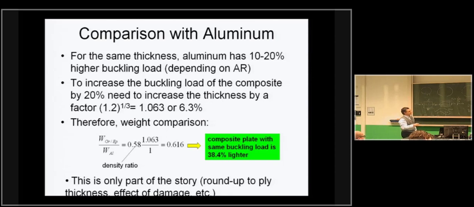We did this very roughly, and in reality the composite material comes in distinct ply thicknesses. You cannot get any ply thickness you want, which means when you find this 6.3% increase in thickness, most likely you have to round up to the next ply because it will not correspond exactly to a certain number of ply thicknesses. So that increases your weight. And then if you were to include issues like the effect of damage and environment, you will be doing the environment as part of your homework, then that gets diluted from 38% weight improvement to something significantly less, which will be much more realistic. Any questions? See you Monday.